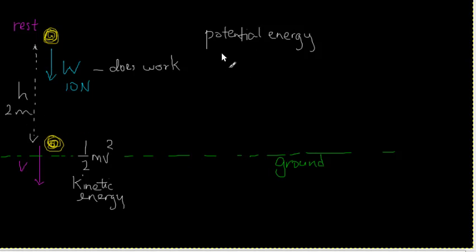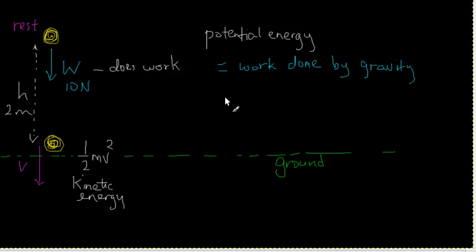So we normally say that the potential energy is equal to the work that the weight, the gravity, will do on the ball when you release the ball. This means that it is the work done by this weight over the distance which is h. Now we know how to find work done. So we are saying that the potential energy is defined to be equal to this work done by the gravity.